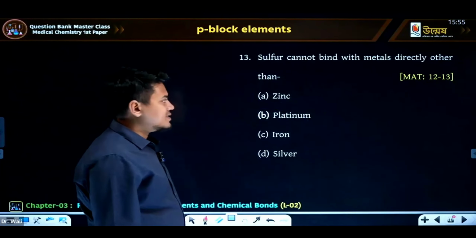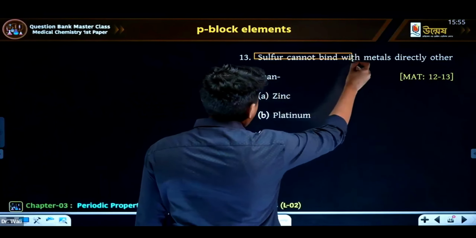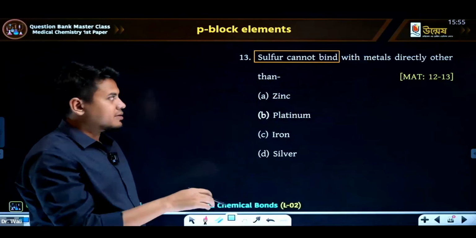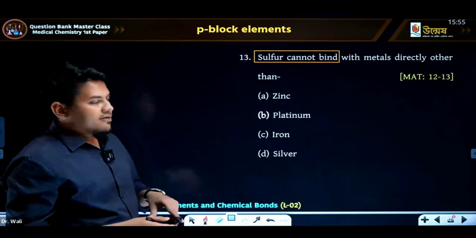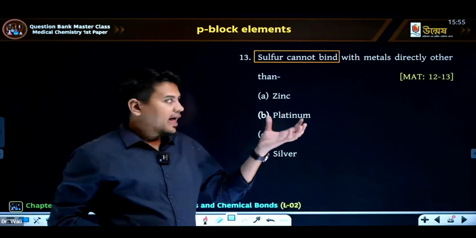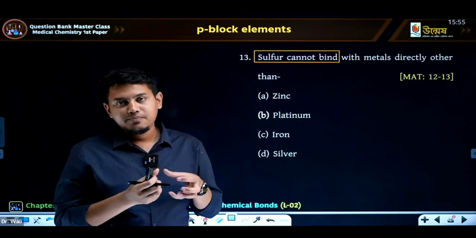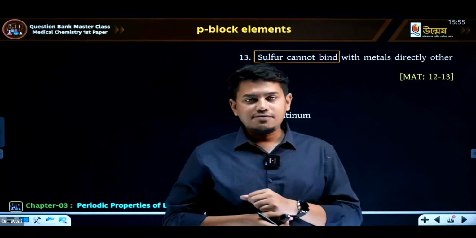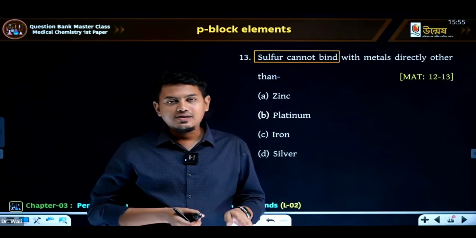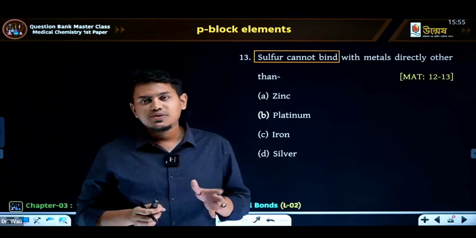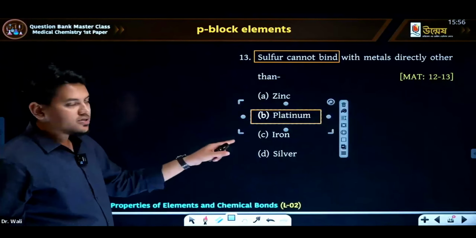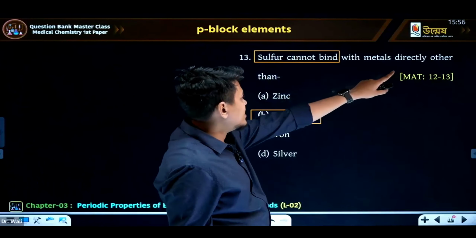Sulfur cannot bind with metals directly other than... It appeared in my admission test, but such information is not available right now in the books. Current books do not have such information, but you should know that sulfur is very reactive. It can bind with any metals if they want, like zinc, iron, silver. These are reactive metals, and sulfur can easily bind with them. But with inert or not reactive metals, I mean which metals? Those metals which are placed at the bottom of the reactivity series are the least reactive, and they do not usually react with anyone, let alone sulfur. So we have one element from that group, which is platinum. So it will not react with sulfur. Sulfur cannot bind with metals directly other than platinum.